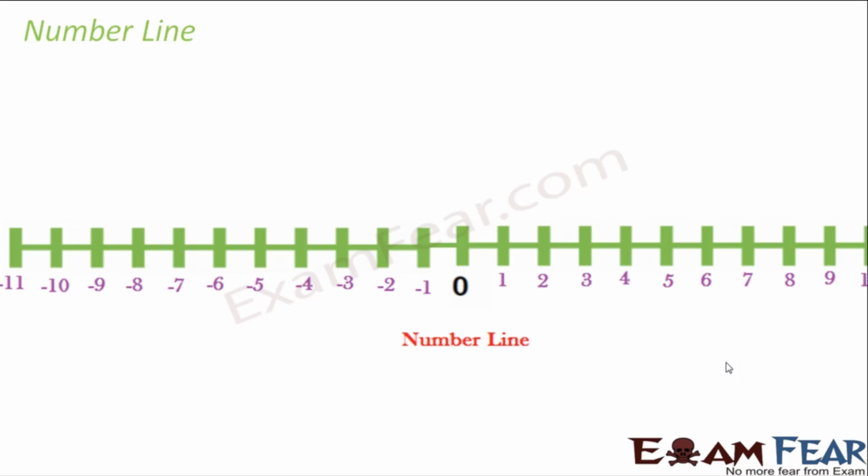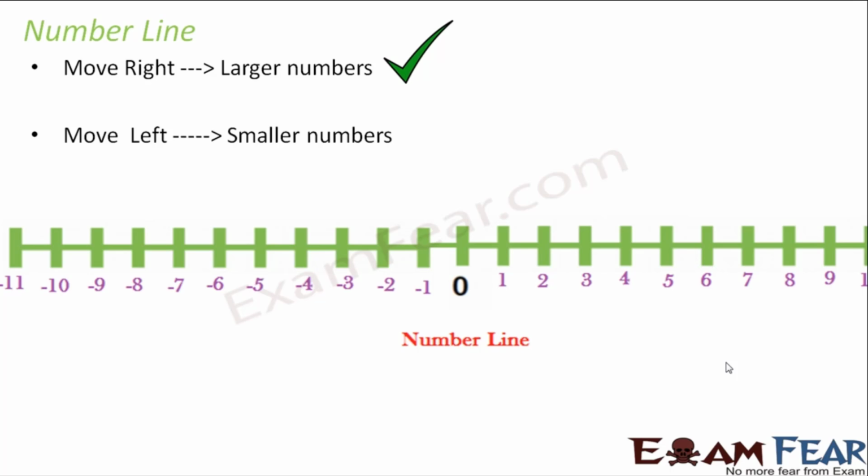With this idea in mind, let us now talk about the number line in detail. A number line is a line which represents all the integers at one place. It is a very convenient way of representing integers. You get to know which integer is located where. You have a 0 at the center, all the positive integers towards the right, all the negative integers towards the left. Now, as you move right, you move towards the larger numbers. That's what we said, right? As you move right, you move towards larger numbers. So that actually means as you move left, you are going to move towards the smaller numbers.